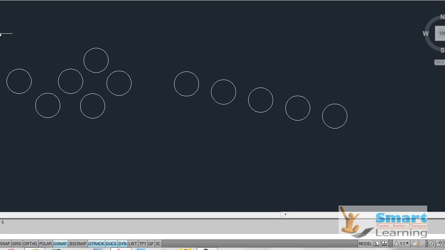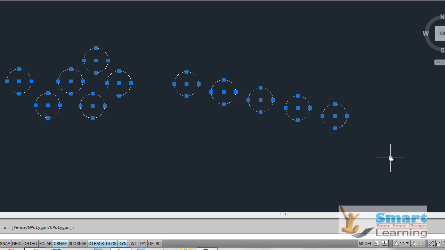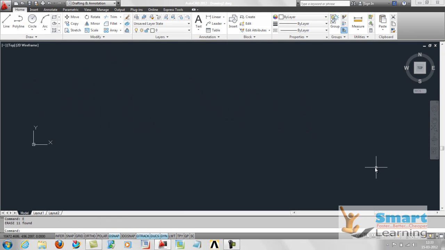Just like that, we look through the rotate command, and for that I am creating some reference object, that is a line with a specified distance, maybe 1000, and this is my object where I will use this rotate command.